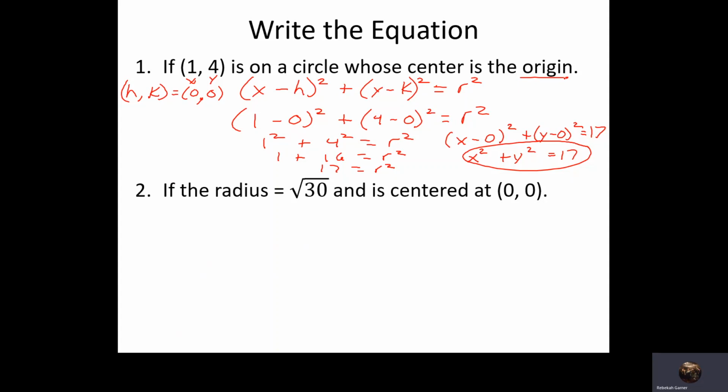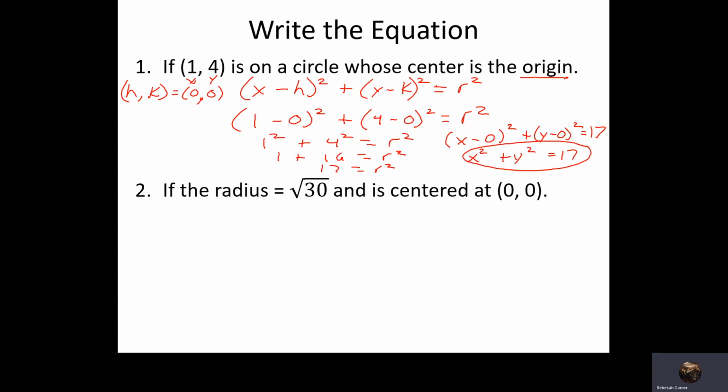Okay, why don't we stop here and not take the square root? Because 17 is not squared. Well, look at the formula. Is it r or r squared? R squared. So we're trying to get r squared, because that's what I'm missing. If I had r squared, I could just put it back in the formula and be done. So now that I have r squared, I can create an equation by plugging in the center and then plugging in the r squared. And then we're done. We'll do another one.